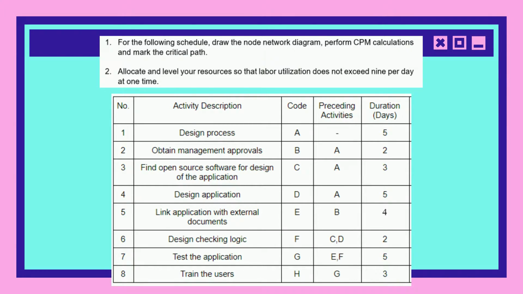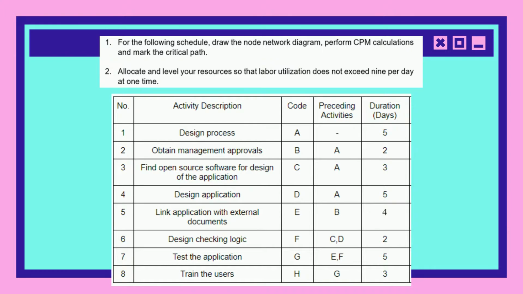As you can see on the table, the process needs to be designed, which takes about 5 days, and then obtain the management approvals and send it to the different management levels. Then on the design part, they can start to find open source software for the design of the application, which takes about 8 days in total.